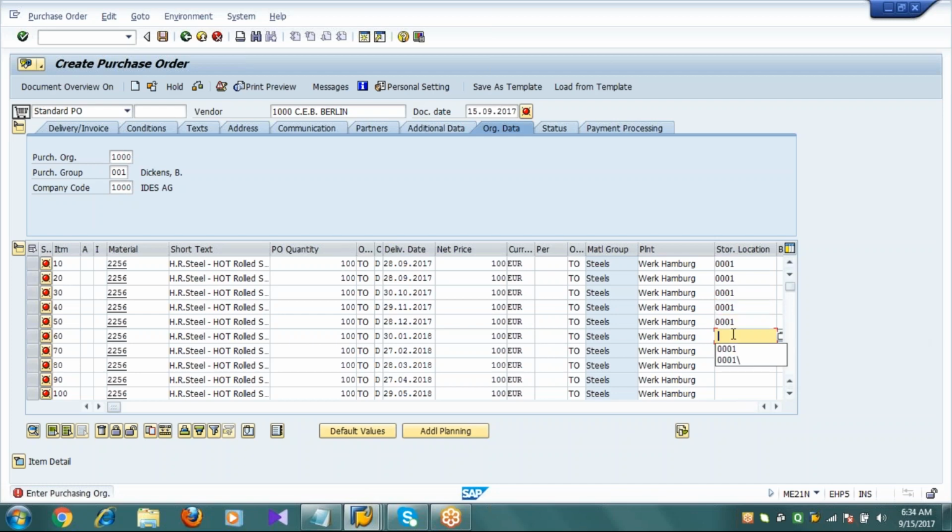So finally, if you want to maintain the storage location here itself, you can maintain, or else at the time of creation of GR also you can maintain. Enter.